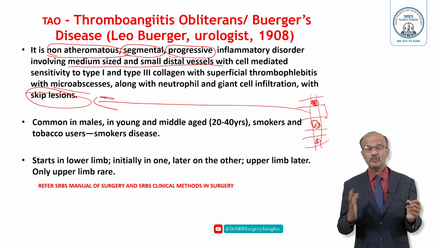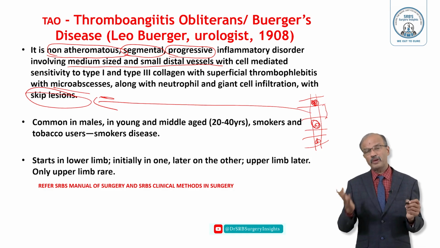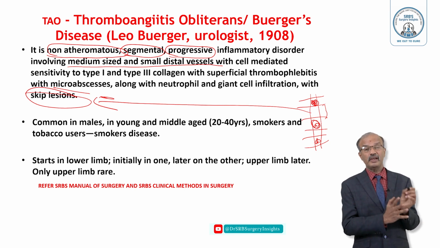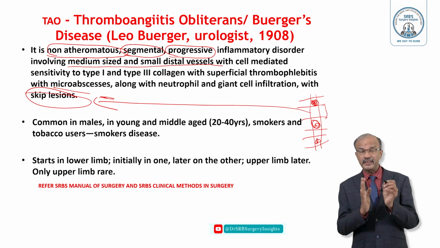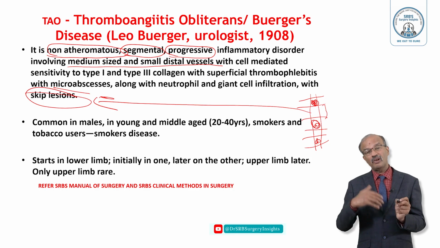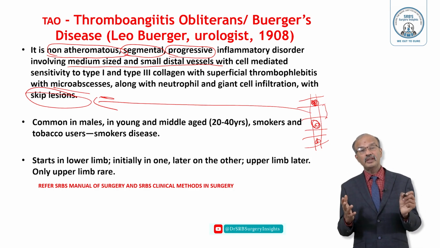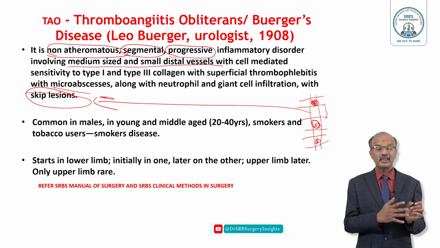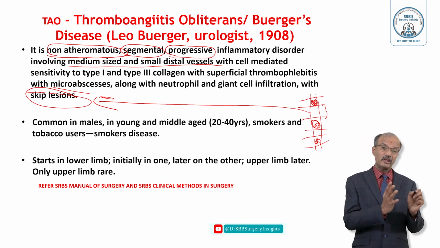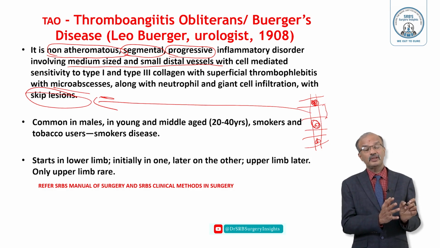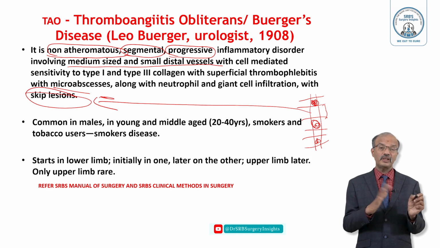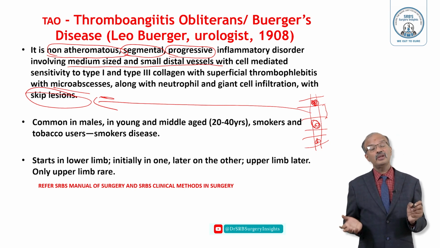It is seen mostly in smokers. It's uncommon in non-smokers or tobacco chewers. So it is an exclusive disease of smokers or tobacco chewers, specifically in males, uncommon in females, and interestingly occurs in a younger age group, usually below 40 or 45 years, uncommon to develop after 45 years. If somebody develops peripheral vascular disease, arterial disease, at the age of 55, we always consider atherosclerosis the prime cause. Whereas if somebody develops such disease as a smoker, young male, maybe 28, 30, 35 years, then the first diagnosis that comes is TAO, prior to atherosclerosis.